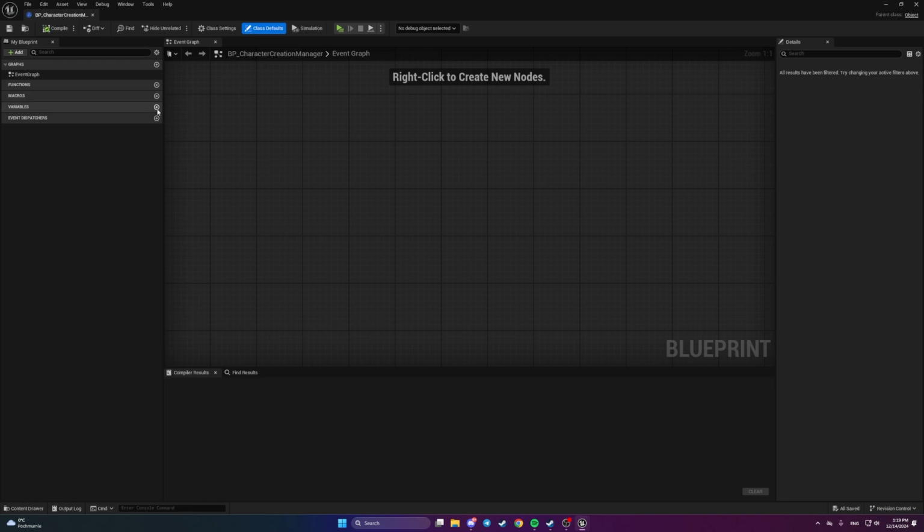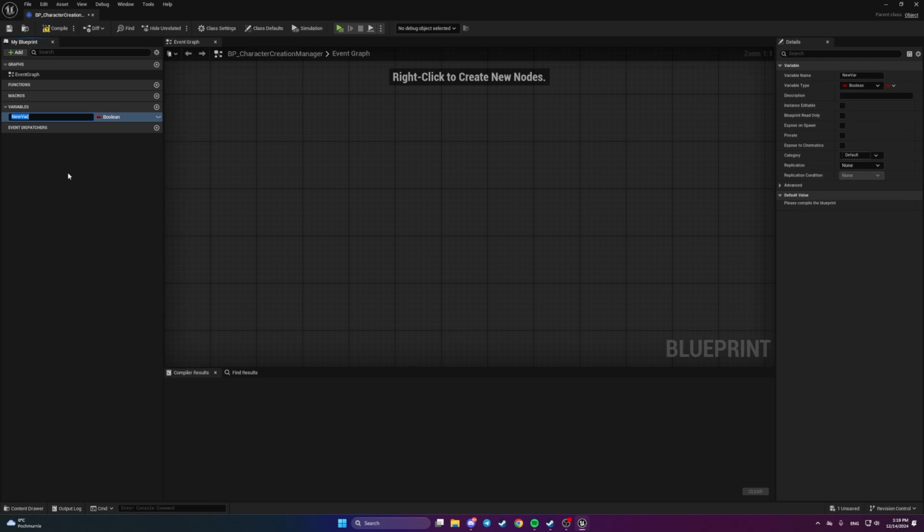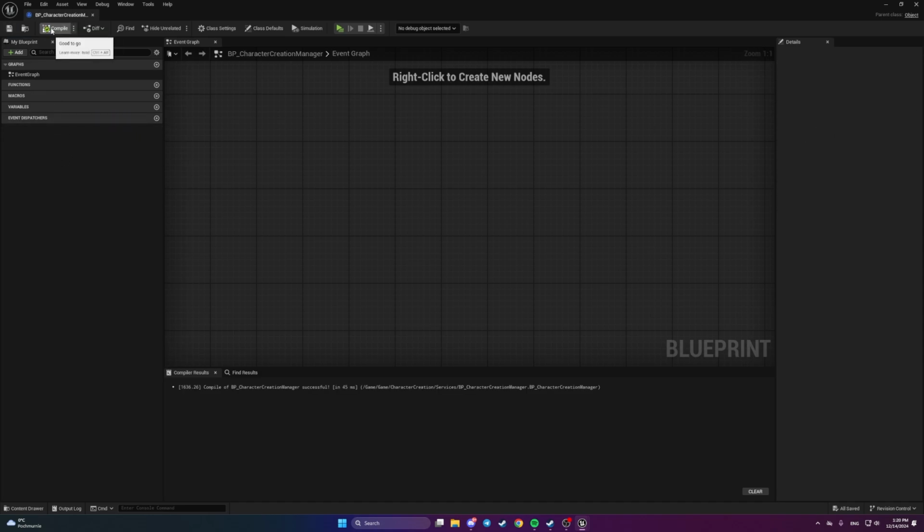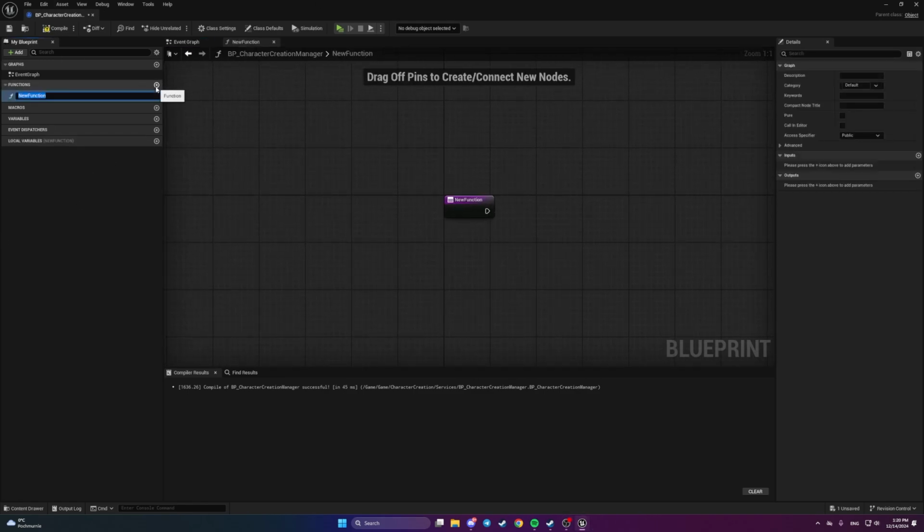So first let's create variables, and let's call it, I'm not sure, by the way. Okay, let's create some functions first. Let's create function like generate random configuration.